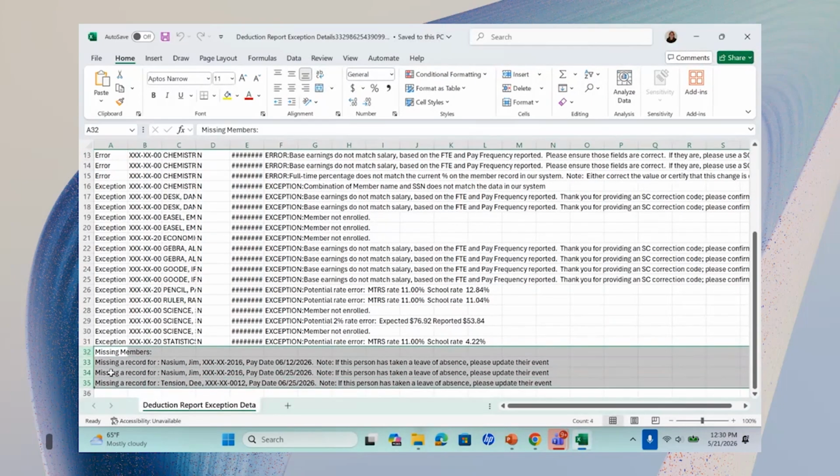So there's two missing members. There's gymnasium, he's missing on 2 pay dates, and there's detention, who is missing on just the June 25th check. They show up as missing because they have been registered as active employees at your school district. You have indicated through the registration process and the events that they should be in this report. They should have been paid on these pay dates mentioned and should have had MTRS deductions taken. That's what the system is expecting. They are, however, not in the report. So the question becomes why? Why is gymnasium not in this report for 2 pay dates?